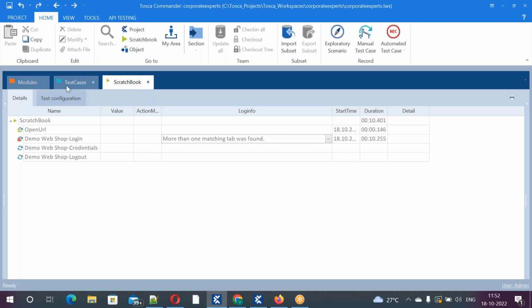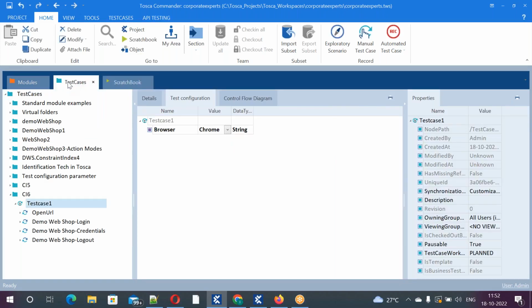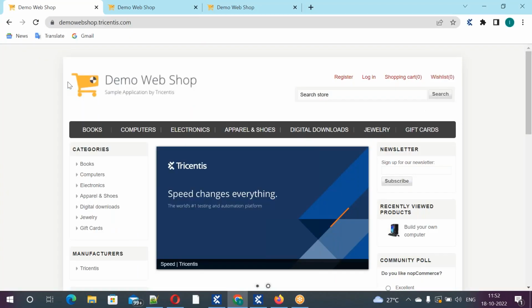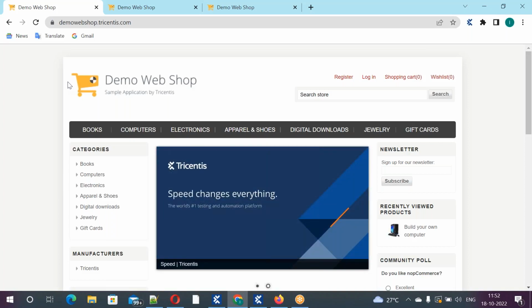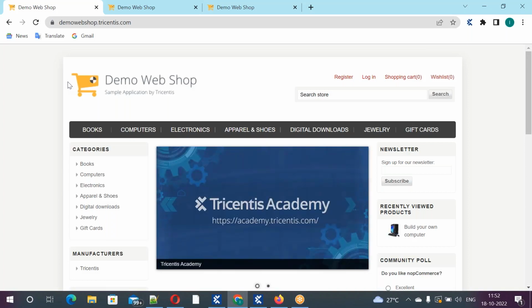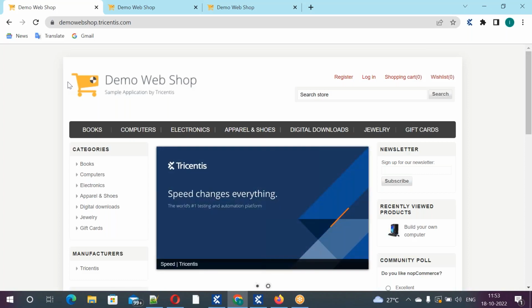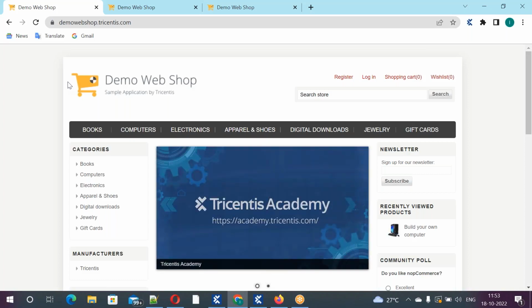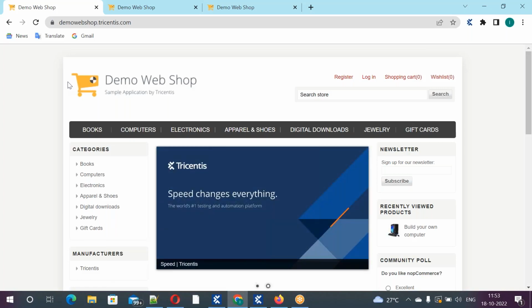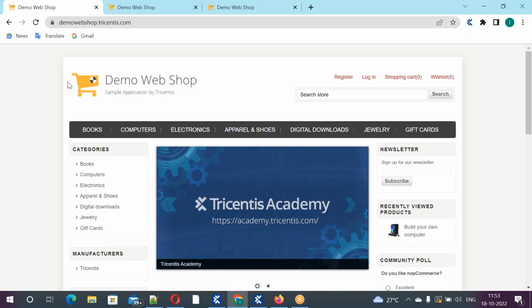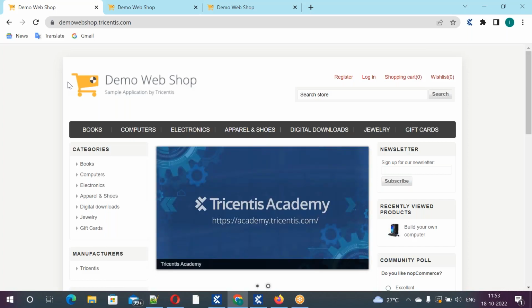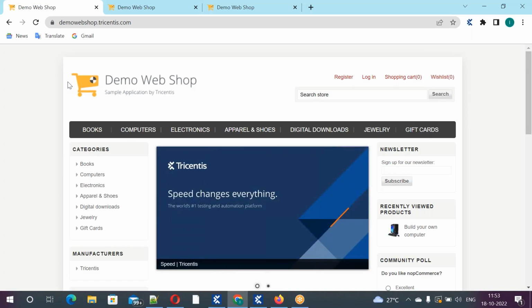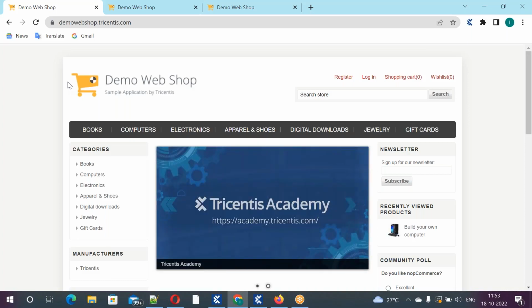Okay. Again, I am going to execute. Sir, in Chrome there are like 3 tabs opened, no, sir. Yes, that is the thing. Very good. So in Chrome, we have multiple tabs open. So Tosca cannot find out in which tab it has to execute that. Getting what I'm saying? Yes, sir. So this is the issue.